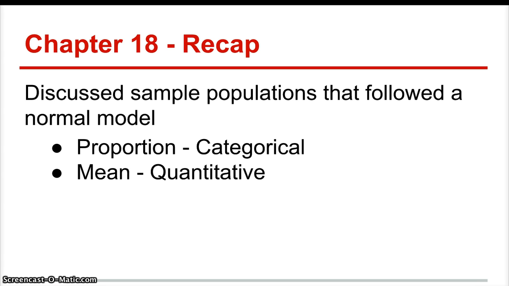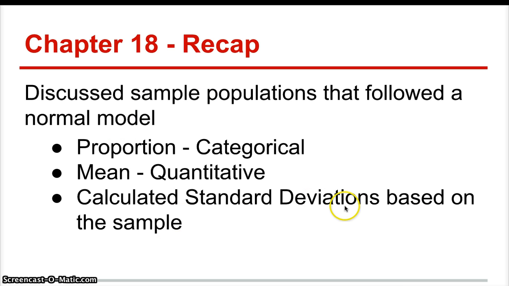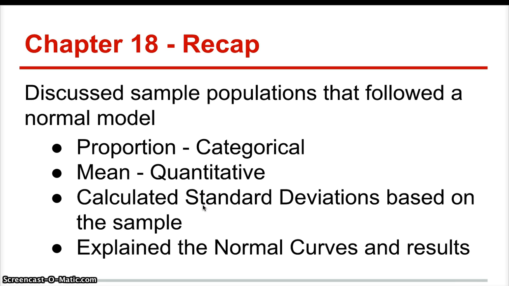Based on whatever group you had, you would have to use a different standard deviation formula to calculate the different standard deviations. So we calculated a standard deviation based on the sample. And what we learned was that the larger the sample, the smaller the standard deviation was. Then the next thing we did was take time to draw the curves and explain that according to the normal model, 95% of people would be between here and here, whatever the problem was talking about. And we would explain it based on what we had done in the past.